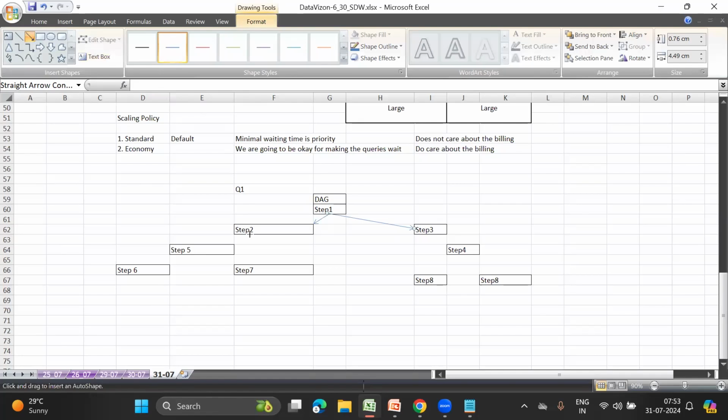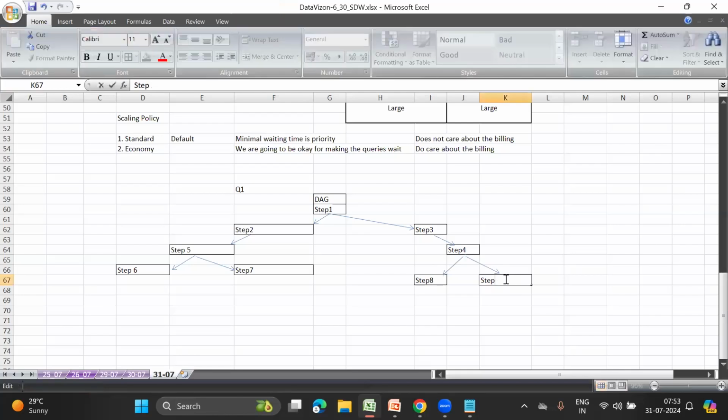And then after step two, step five will happen. After step five, after step six, step seven can be done parallelly. So now you can see that this is a tree-based structure, right? Step three, step four, and for step four we have step eight, and, oh sorry, we have step eight twice, and we have to read it to step nine. Okay, so now let's say whatever query we are sending to the Snowflake data warehouse, this is the query which has been created. This is the estimated query, right?